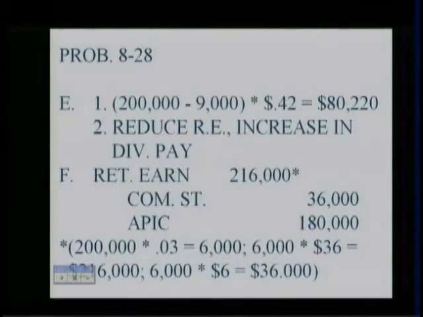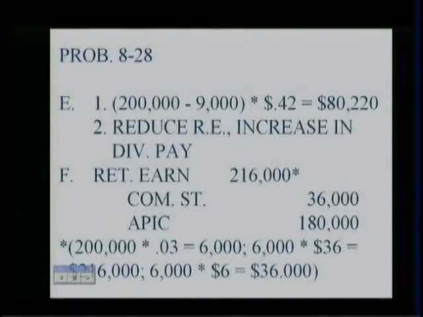Part 2 asks you to explain the impact of this action on the June 30th balance sheet and the income statement. It will reduce retained earnings because dividends come out of retained earnings. It will increase your dividends payable because as soon as you declare the dividend, it becomes a liability. Your journal entry there was to debit retained earnings and credit dividends payable. It will have no effect on your income statement because dividends are not an expense.